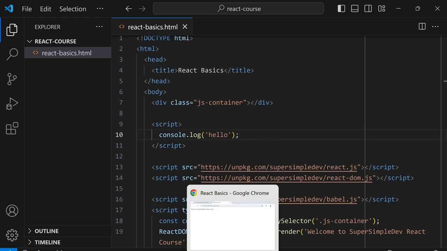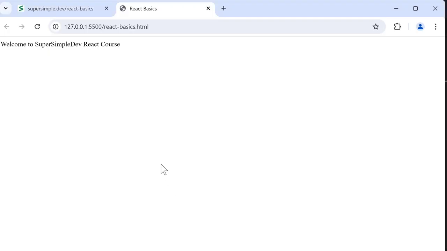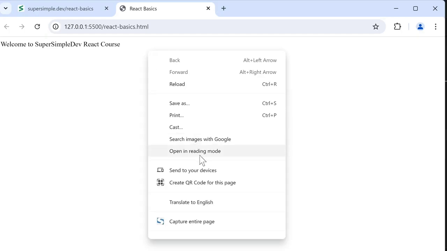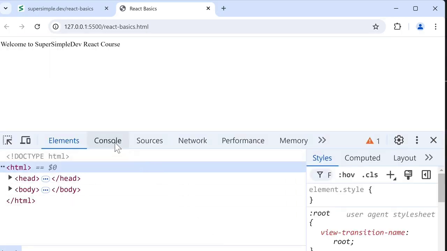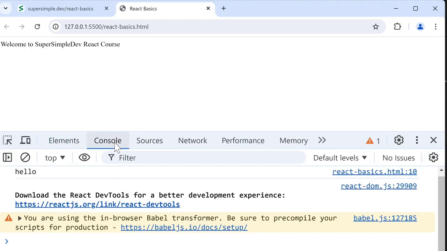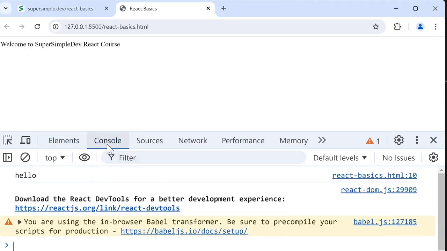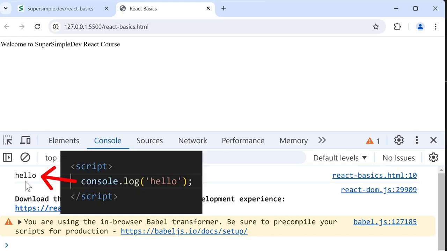So we'll open Google Chrome, and Live Server is going to automatically refresh the page and run that JavaScript code. And now we're going to check the console by right-clicking and then click Inspect and open the console tab. And you'll see that inside the console, we displayed the text hello. And that's exactly what this code does. So we successfully loaded this code onto our website.